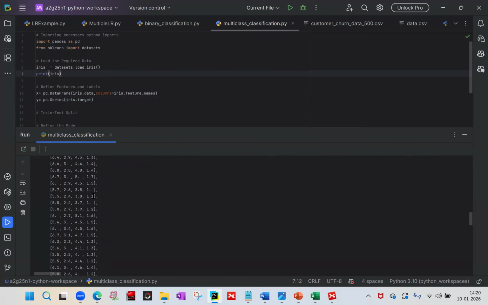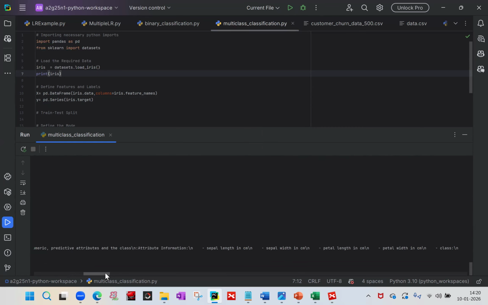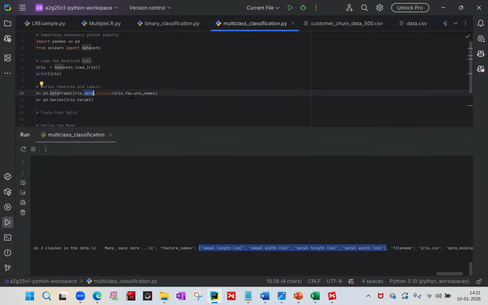See, this is the feature name that has been defined: sepal length, sepal width, petal length, and petal width. So we are telling it to consider iris.data and the columns will be iris.feature_names, whatever is defined in that. So sepal length, sepal width, petal length, and petal width become our features when we write this particular line.